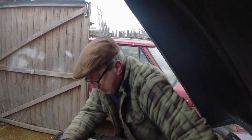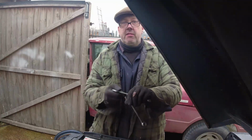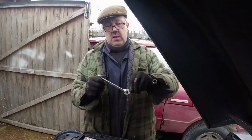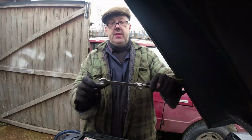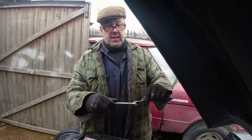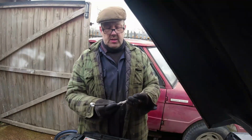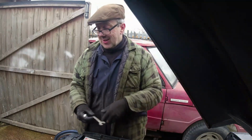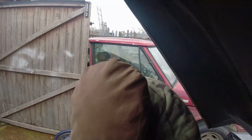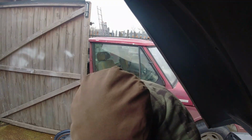And by double spanner, what I mean, that's the spanner I want to use. If I put that one through there like that, yeah, and then I get double the leverage. It's not going to work though, is it, Richard? Because I'm not on the ring. It'll only work when it's on the ring end. How are we going to do this, Richard? We're just going to have to be brave, aren't we? Rattle our knuckles against the side of the car.